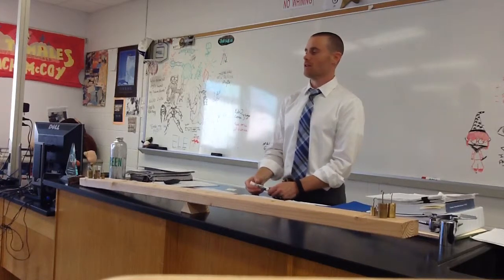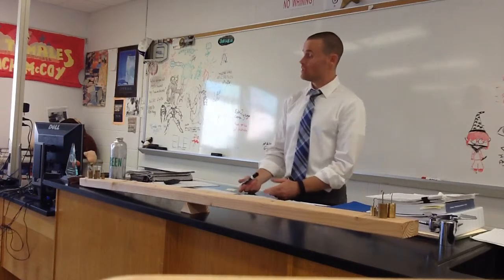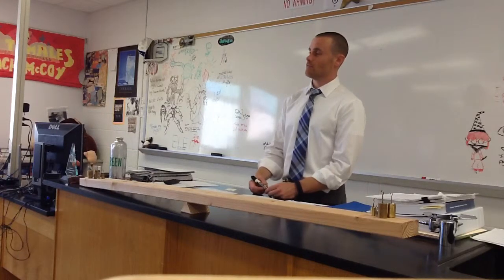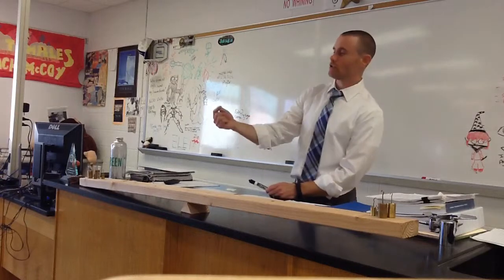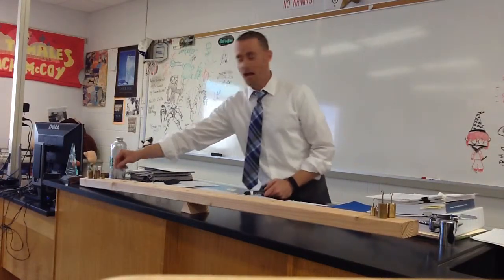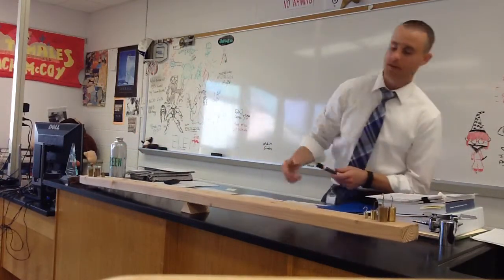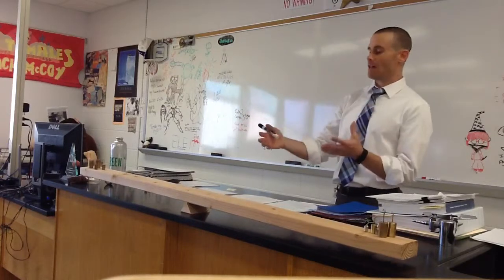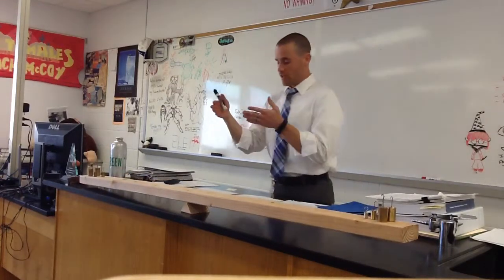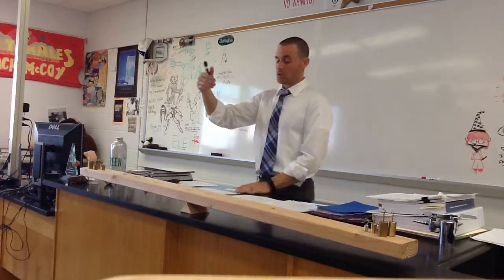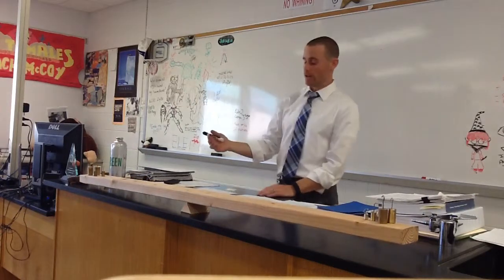Someone besides Amik. How about Corey? How does it have to shift its weight to go back to being balanced? It has to make more products. It has to shift that way. Right, it shifts towards the products or shifts to the right. So if I take some of the reactants and put it over here on the product side, it will now become balanced again. Balance means equilibrium. So the answer to number 2, under equilibrium shift, you should have to the right.